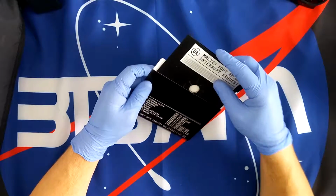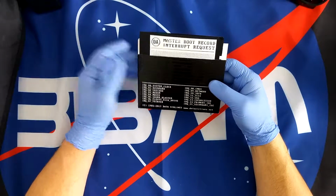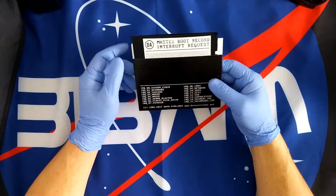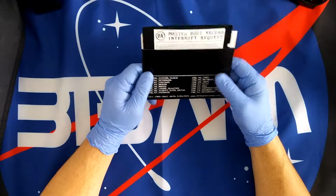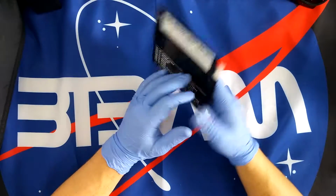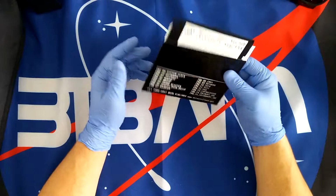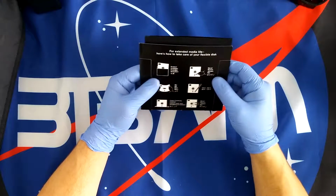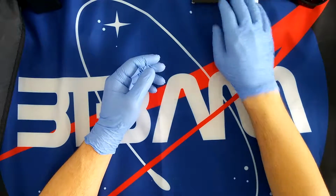I mean, people need to be more creative with their packaging. Maybe it's a bit easy to think about something creative when you're making 80s or 90s inspired chiptune metal, because of the cassettes. I've seen some cassettes of albums being sold, and that's awesome too, but I've never got one because they're so expensive. I think this is a good compromise because it's a CD, but it looks like a floppy disk, so that's cool. Yep, I love this. And how to take care of your flexible disk? So always useful, relevant in today's world.